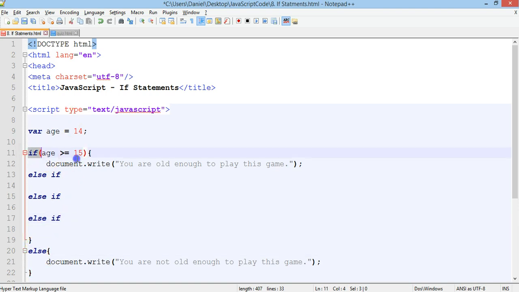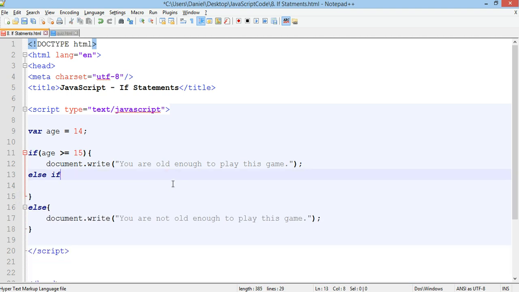So basically, if this condition isn't met, or if it doesn't evaluate to true, then it will check this one. If that one's not true, it will go down until one of them is true, and it will run that code. Otherwise, if none of these evaluate to true, then it will just run whatever code is inside the else statement. Okay, so you can set multiple conditions.